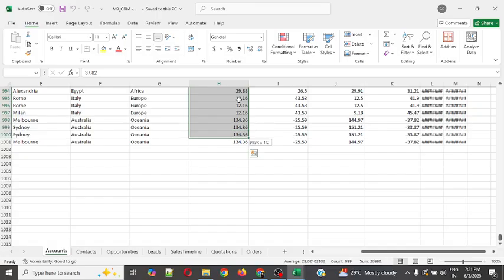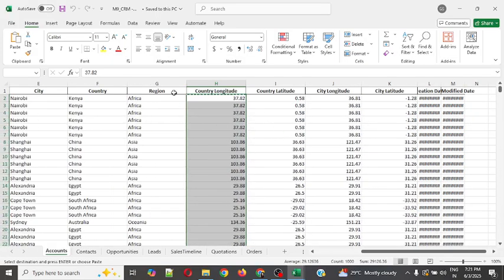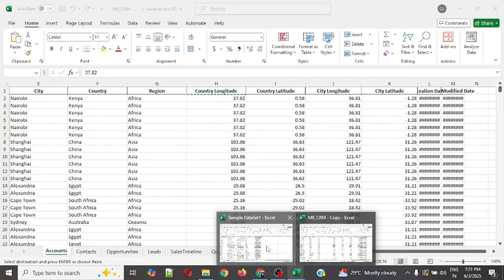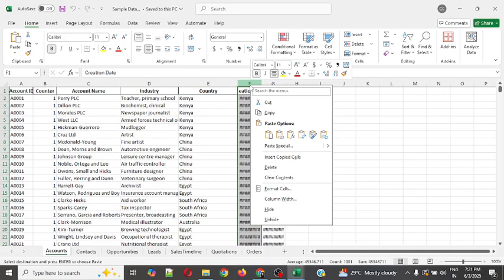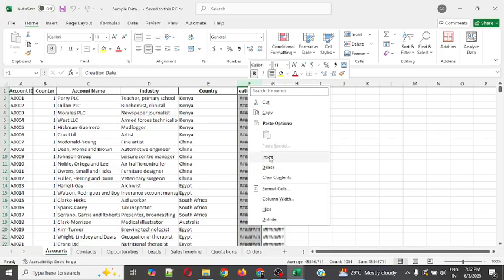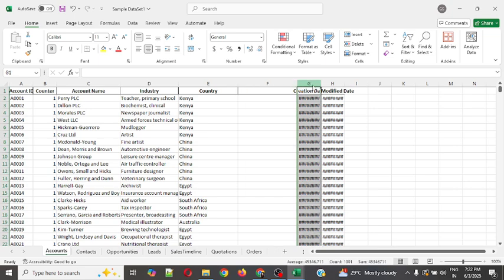Let's copy this. What was this? It was country longitude. We have to come over here. First we have to insert the columns. Please don't forget this: first insert columns.